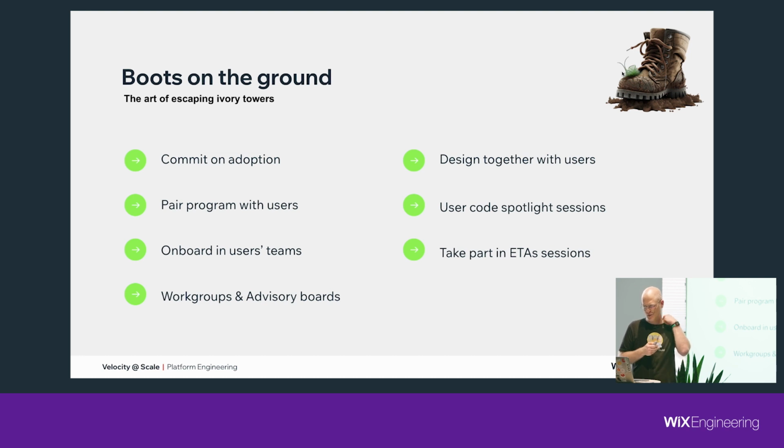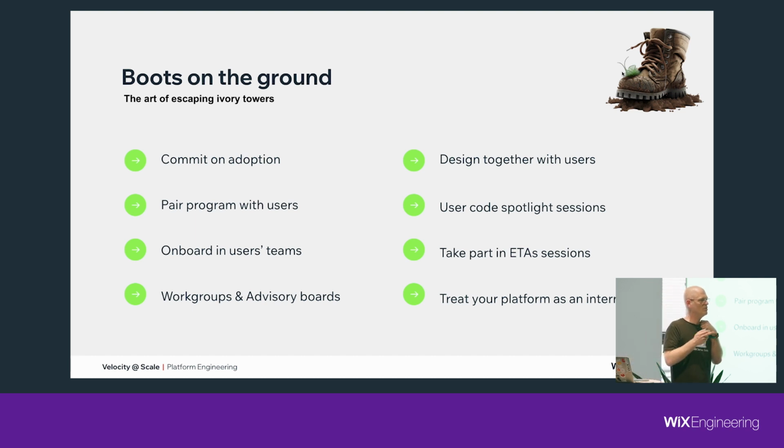Take part in ETA, so we join in major mind switches or mind shifts. We join an ETA session, and we see our value again. It's a lot of value for us also, the infrastructure organization. And the last one is treating our platform as an OSS. So we have an OSS tracker with all the rules of open source internally, and people can add tasks and see them flowing. They see the team leaders or the product manager taking them, assigning them to boards, and managing communication over them.